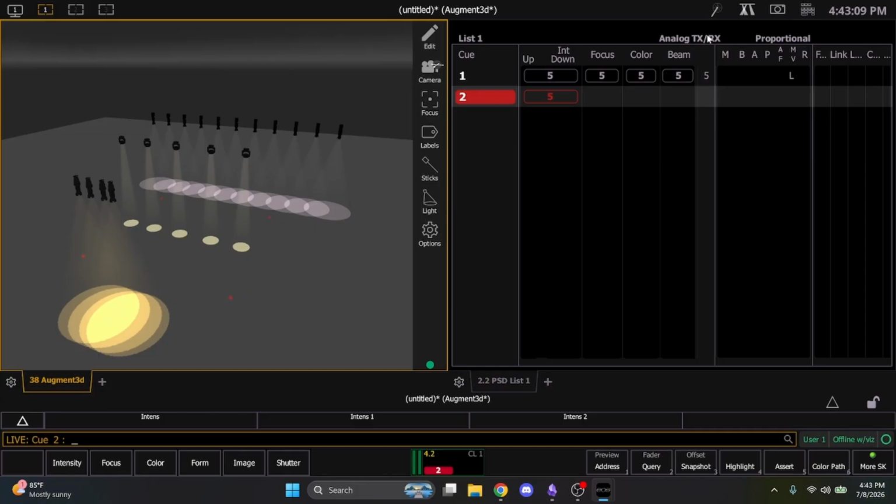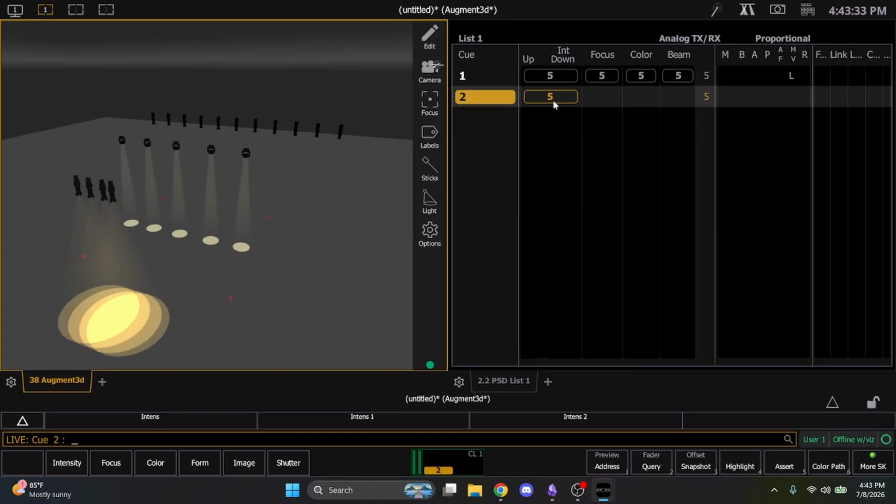If I hit space, it goes and fades out. So you see that there's only one tab populated here. That is because those fixtures are only changing intensity. So the only information that really matters is the time it takes to change that intensity. So we have a 5 there.